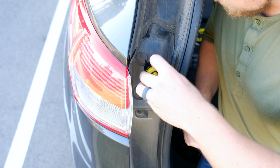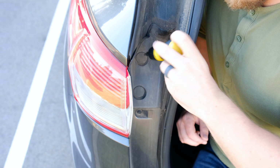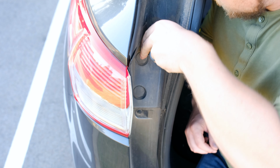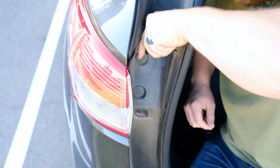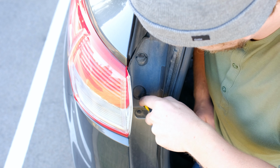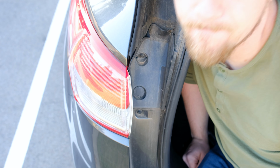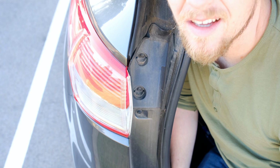Okay, so I think I'm gonna try for these first. These look promising because it attaches to that. That is if I can actually get them off. Goodness. Oop, pop, there it goes. Just let me get you off. No, stop it. It was really that easy.